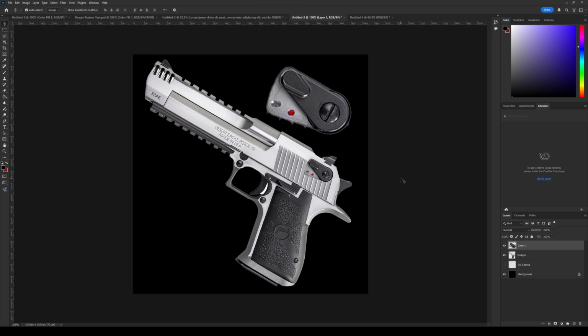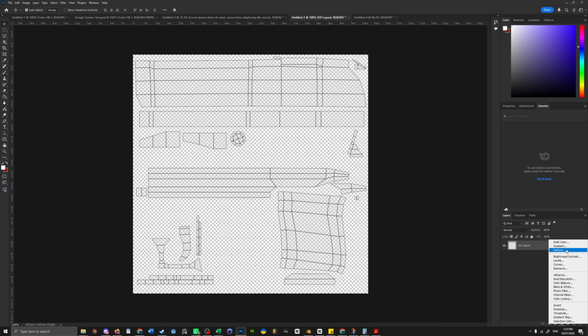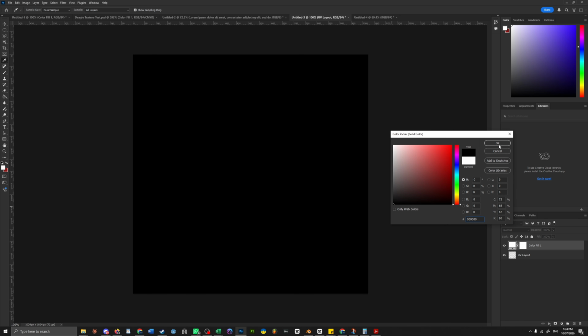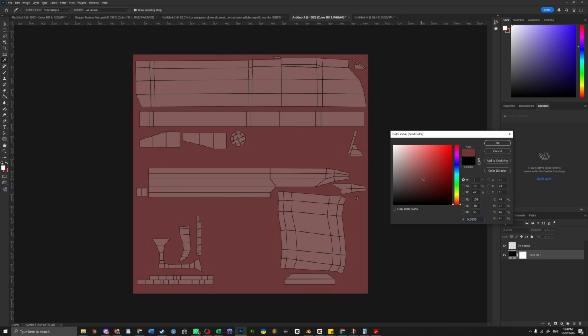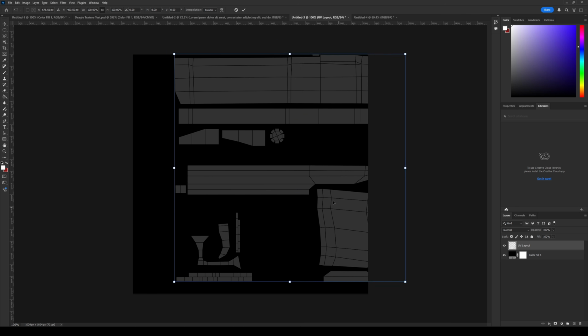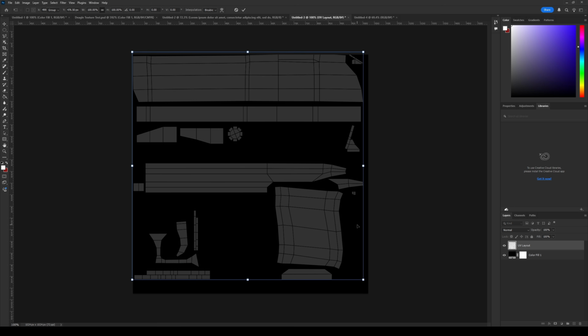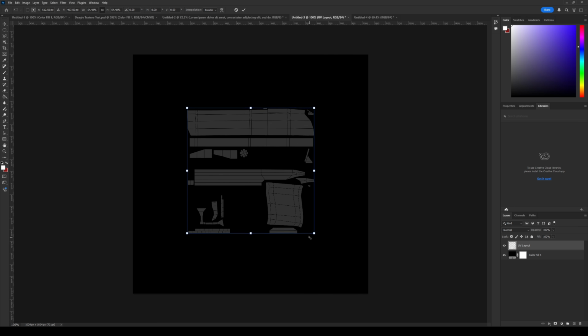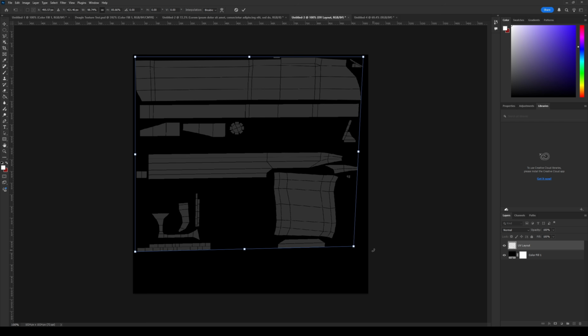So the magic wand, we can go to object select mode, which will try and select an object, and just a bunch of other ones for other things. Just check them out. Now, I like to delete the background layer and replace it with a solid color. We can easily change the color of our background by double-clicking the colored box and changing its color. We can select a layer and press Ctrl and T to resize it and move it around. We can also hold Alt, Ctrl or Shift while resizing it to use different sizing options.